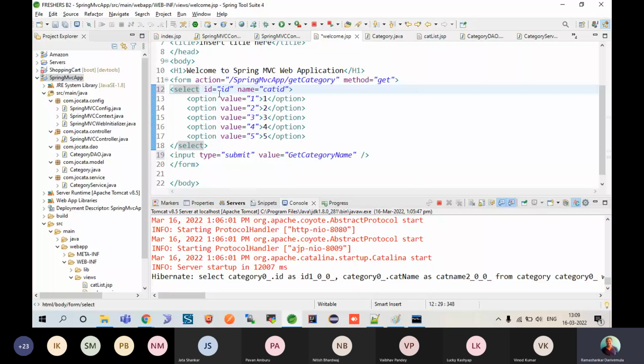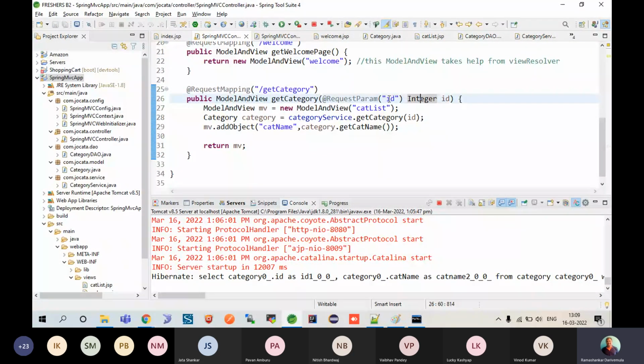Okay, so this is what I'm supplying, the cat ID. Control S. Now in the controller, instead of saying ID, I need to get cat ID. That's all. Nothing more than that. So here, whatever you are taking, you need to supply here accordingly. Yes, that's the change that I have done.